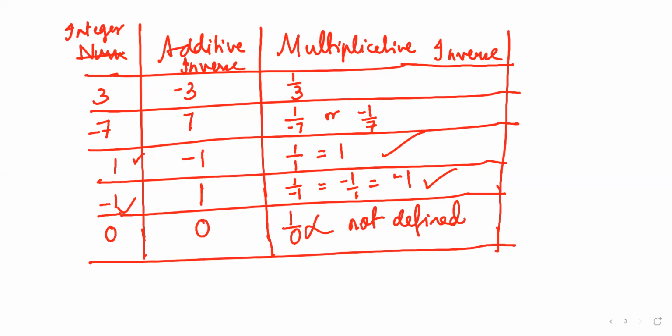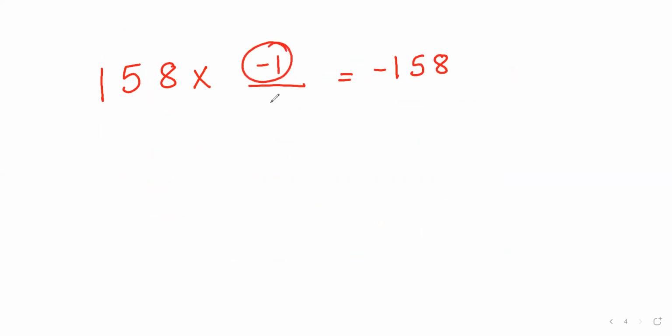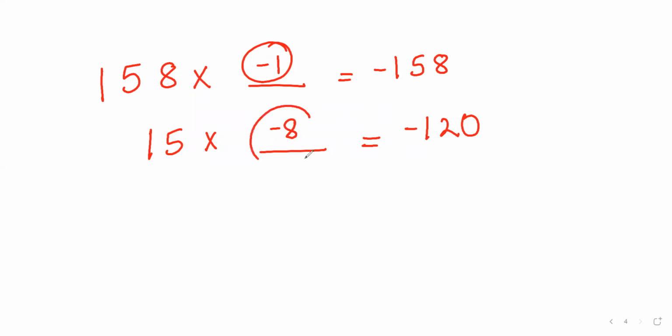And then we'll go on to the next type of question. It's pretty simple, provided you know your tables and you understand the properties of integers. See, if I give you something like 158 into dash is equal to minus 158. Very simple, you'll write minus 1. Nothing big. Let's say 15 into dash is equal to minus 120. You should say minus 8. Here, even if you put plus 8, you will not get the answer. Please be very careful of the signs.